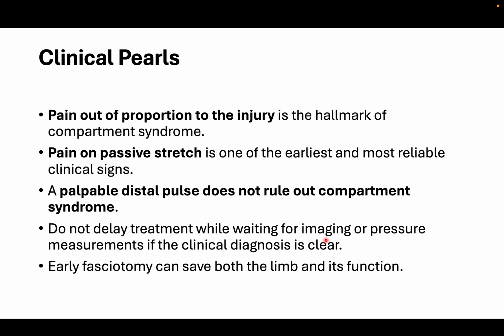So, important points that should be remembered: pain out of proportion to the injury is the hallmark of compartment syndrome. Pain on passive stretch is one of the earliest and most reliable clinical signs. Palpable distal pulse does not rule out compartment syndrome. Do not delay fasciotomy while waiting for imaging or pressure measurement if the clinical diagnosis is clear. Early fasciotomy can save both limb and its function.